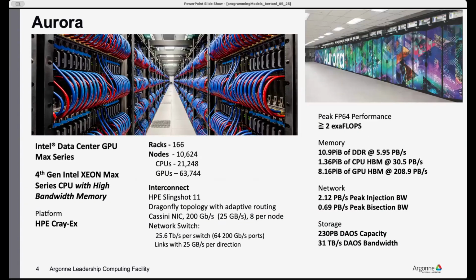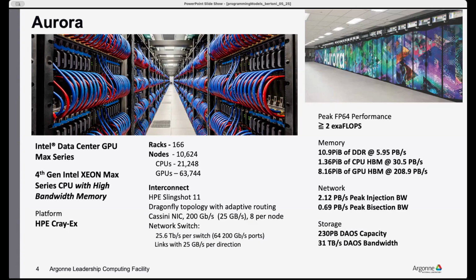Okay, so first, just to give a quick motivation and some background for this talk. Again, the workshop is focused on using Aurora well, and I think a lot of people want to do that. From the specification shown here, like Marta mentioned, Aurora is a very powerful system with over 60,000 GPUs and 20,000 CPUs. And then of course, the question we always have as developers is how to take advantage of these resources that are available. This is where programming models come in. They're the way we target the resources we want to use. Affinity and linking will let us use the resources we want to, and then making sure we can use vendor optimized libraries is part of the goal of this talk.